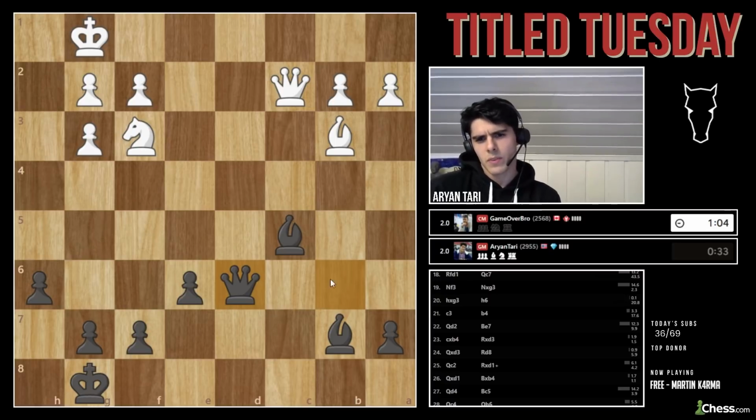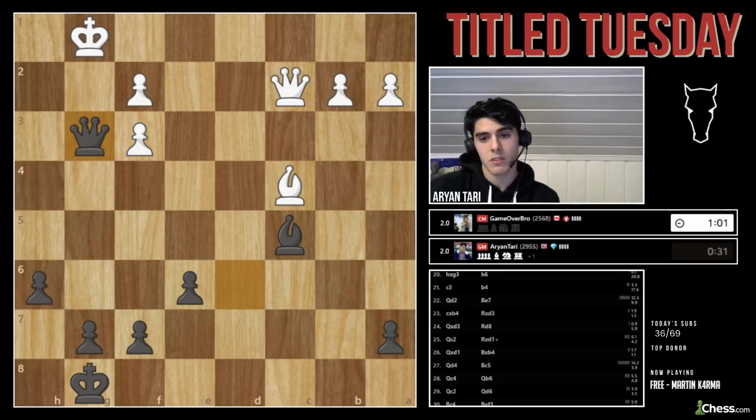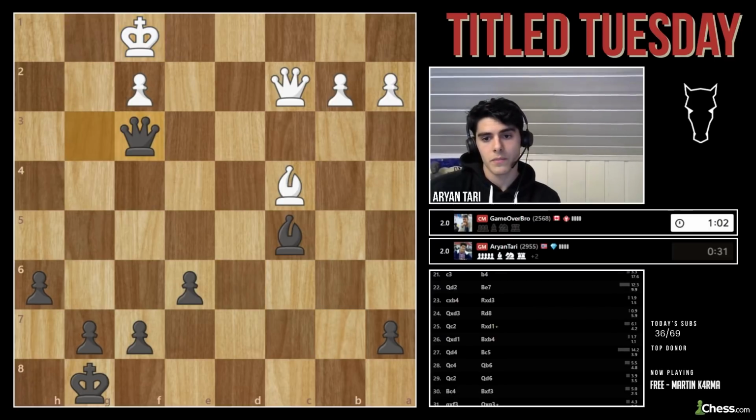So I have to try to stop his knight from getting active. Actually, bishop f3, queen g3 is a nice threat, which he missed. Now it should be lost. I could take on g3 first. Bishop c4 was really stupid. And now this is just winning.